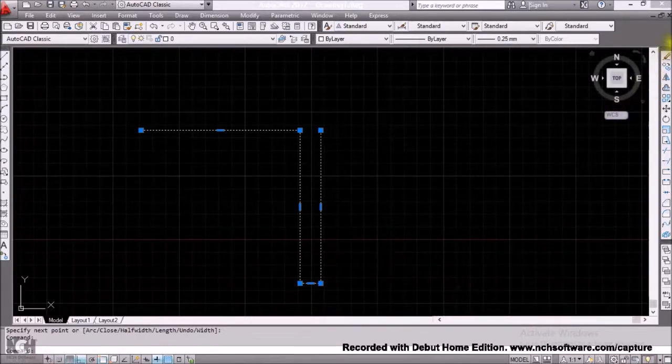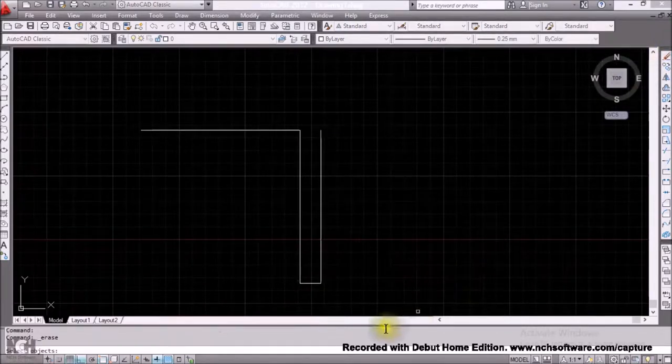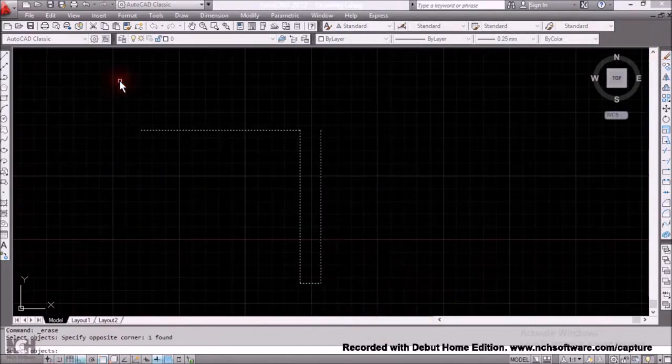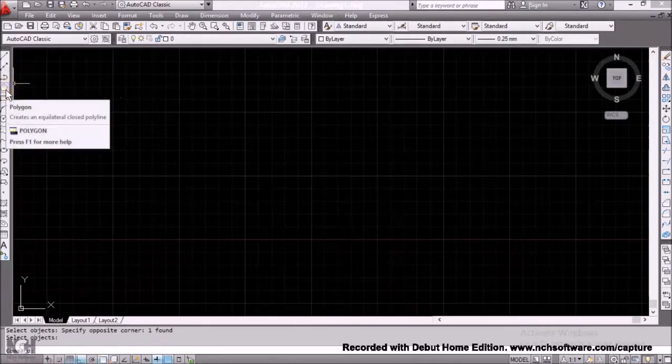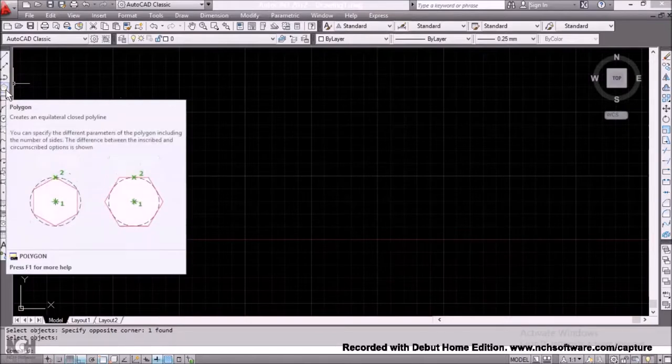That is the work of the polyline, or it can be abbreviated to the word line. Now we have the polygon in AutoCAD. We can create polygons of diverse kinds, polygons that have different numbers of sides. There are three basic methods of creating a polygon in AutoCAD, but I'm going to be exposing two of the three methods.